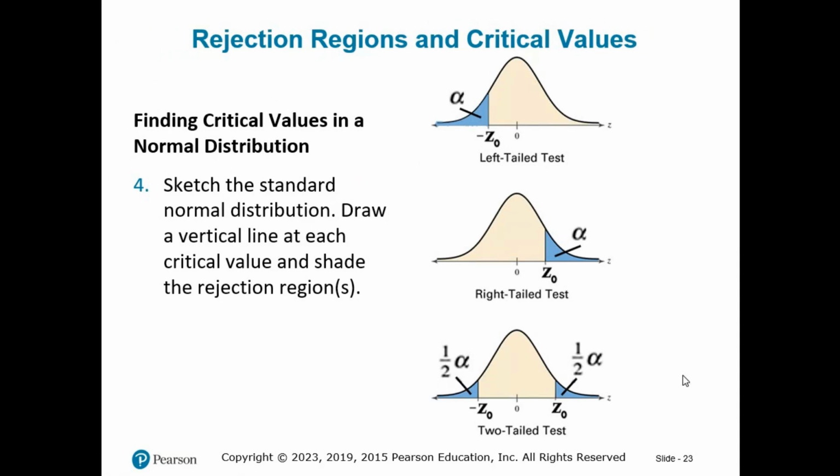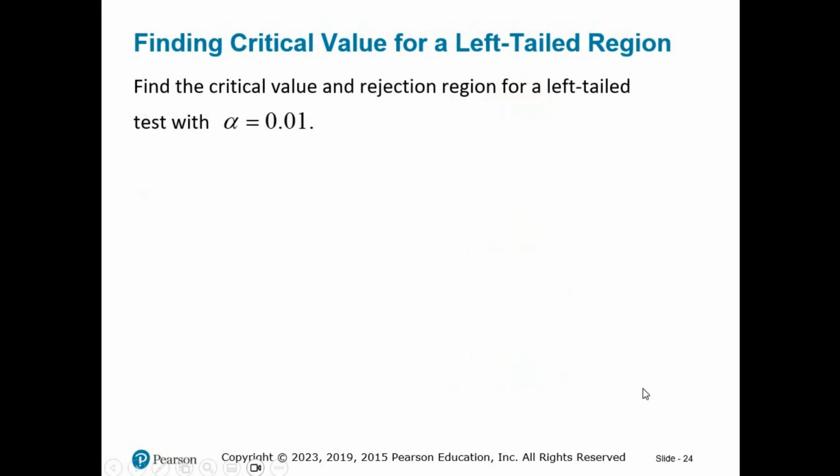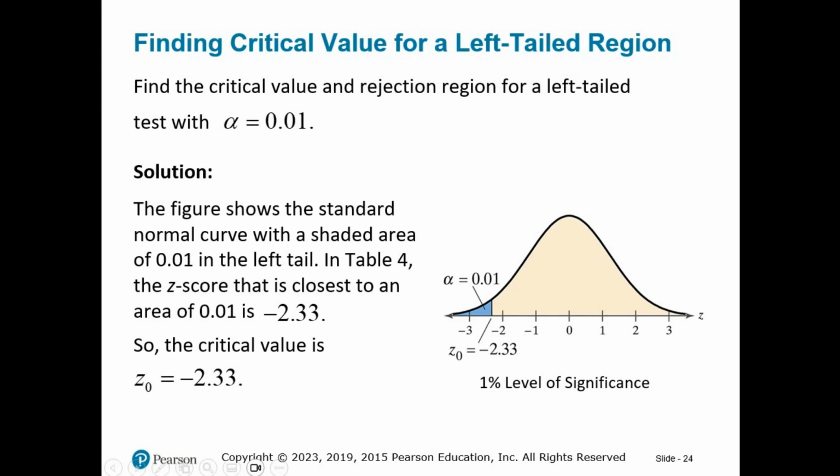Let's look at one to understand what I mean. If the significance value they gave you is 1% and the alternative hypothesis is less than, meaning a left-tailed test, your graph would look something like this. But the area we're using is not from the regular z-score. So they gave us 1%, which would correspond to an area of 0.01. So we're kind of doing this backward. We have the area to start with instead of the z-value.